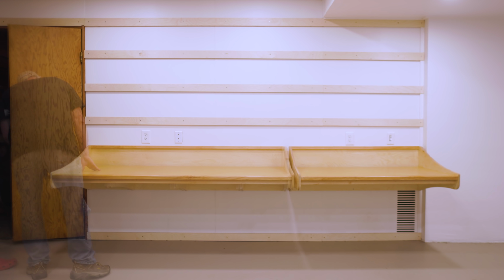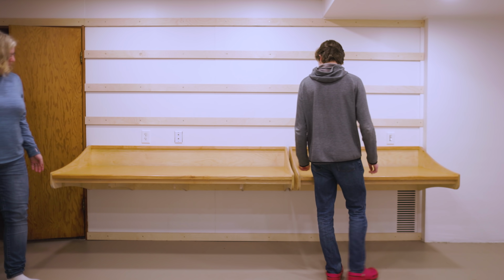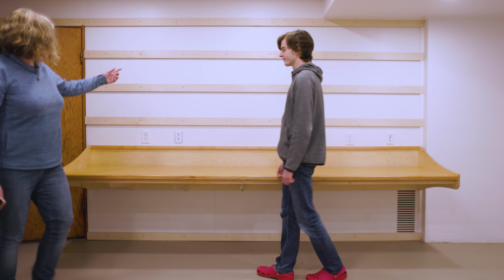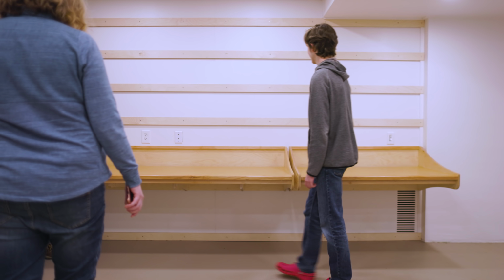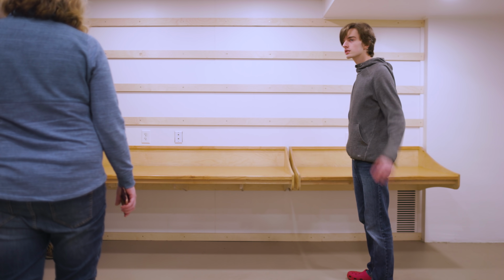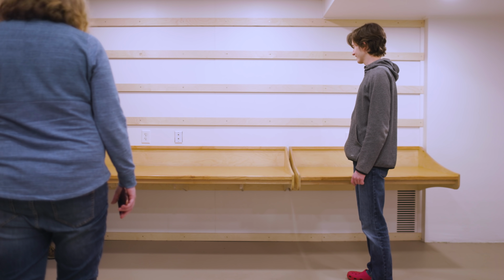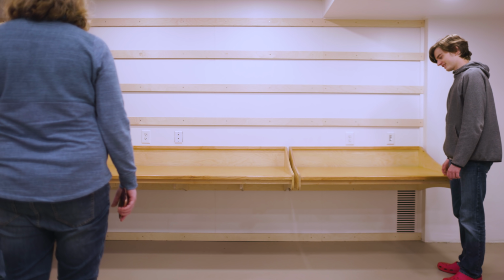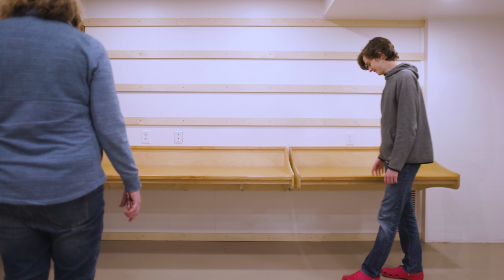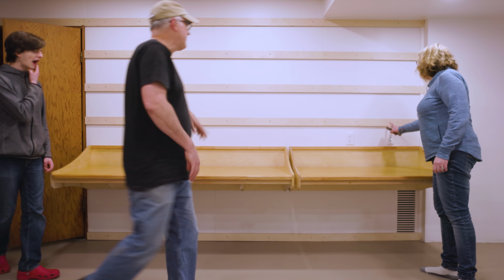Then we brought Bonnie in. This is the first time she's seen these. Oh, hey, these are nice. That's nice. They're really nice. This wall needs to... What, be better? Yeah, those will be all professional. Mom, that's what I said. What? They're so nice. They're too nice? They're too nice. That's a good thing, right? It's like they're too nice. Yeah, but I know, it's like, no, I want these to be like, oh, like that?